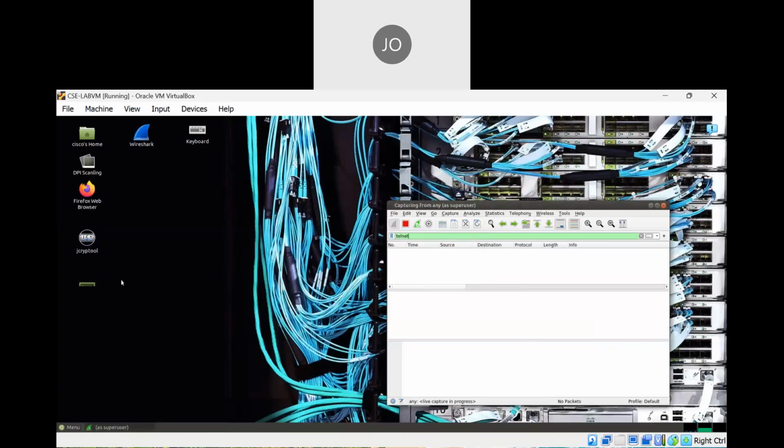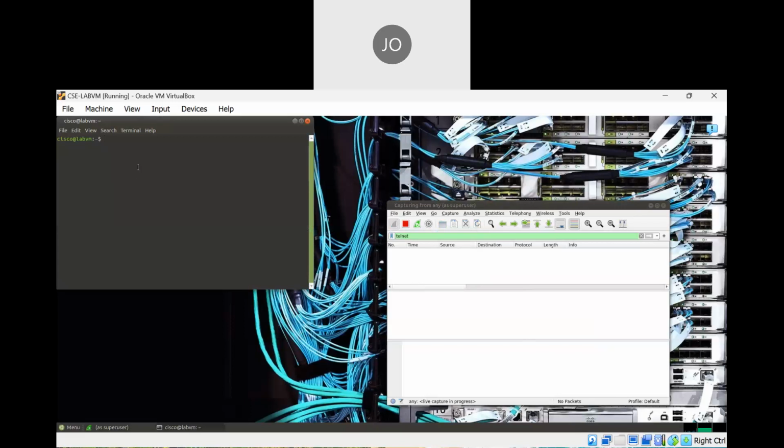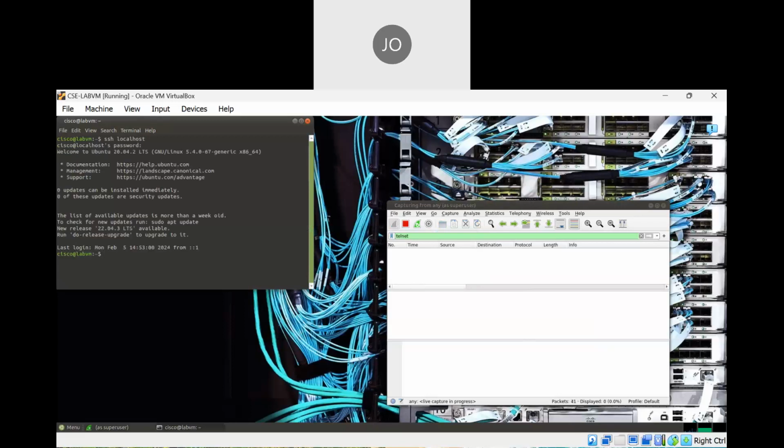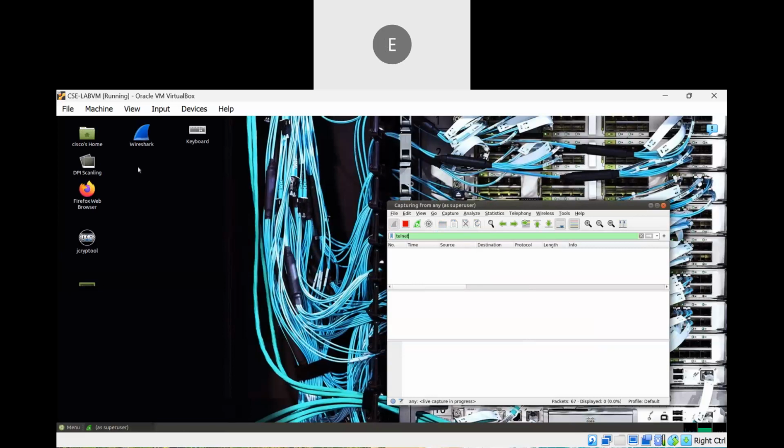So I'm starting now. Let me go back to my terminal. SSH localhost. Password. It's showing Telnet here now. Yes, we'll get there. Okay.